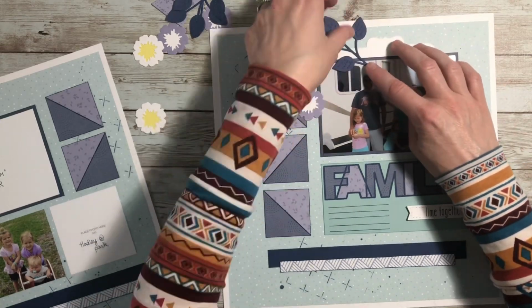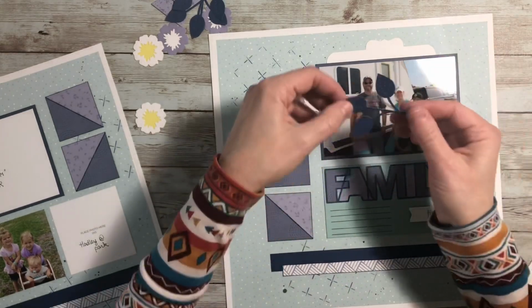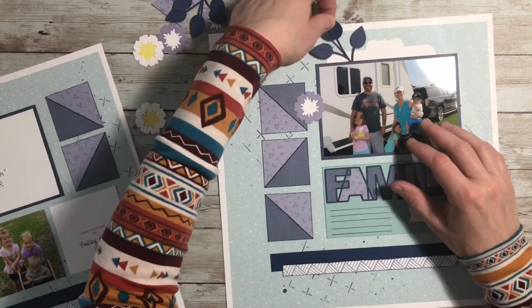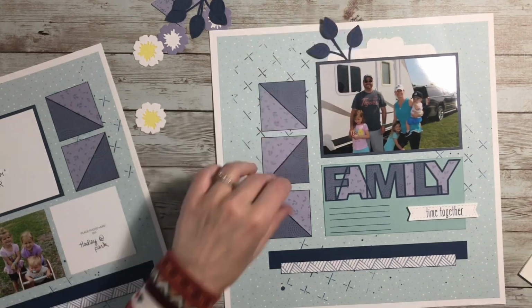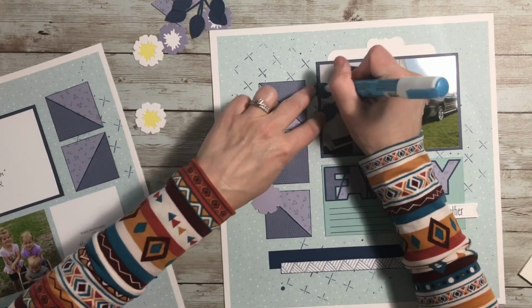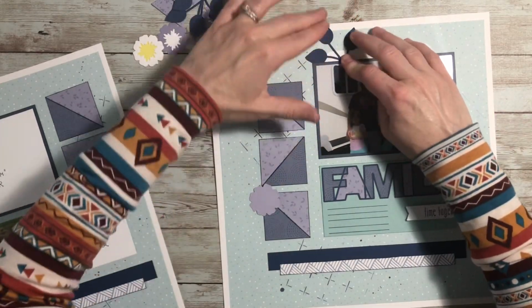I'm going to cut off that one bottom leaf so that I can tuck it just a little bit better, and that way it's not looking quite so funky there. Just kind of set that down, make sure I don't put the flower on top of my husband's head, and I'm going to put the leaves down flat and then pop up the flower on some foam tape.